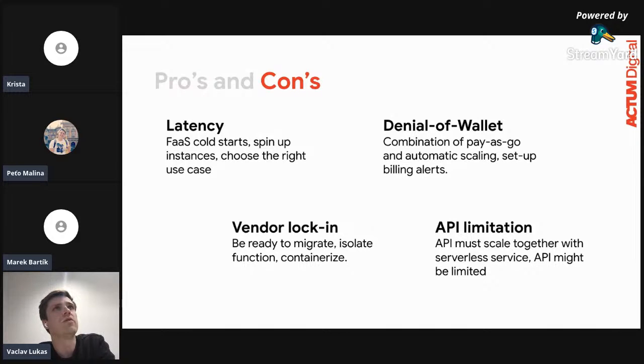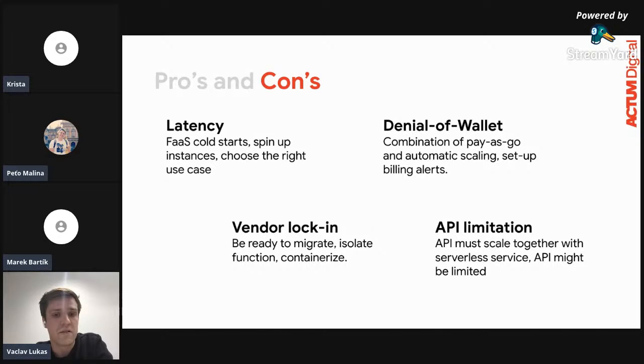Moving on to things that are probably the downside of the serverless services. But when it comes to the cons, it's not really black and white. In some cases, you just need to act accordingly and still sort of utilize serverless correctly. But let's take a look when you might struggle with, or what you should pay attention to.